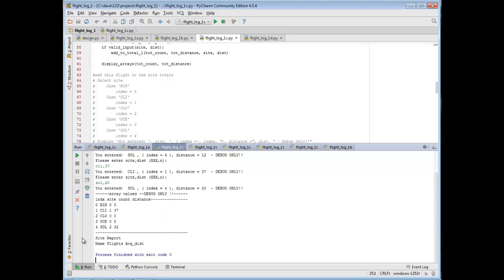So we've got the beginning of the site report, and there's our headings. We don't need this stuff in our final version, but look how cool it is for checking everything out. In our last version, we're going to go ahead and make the output look like it's supposed to look and call it version 1.